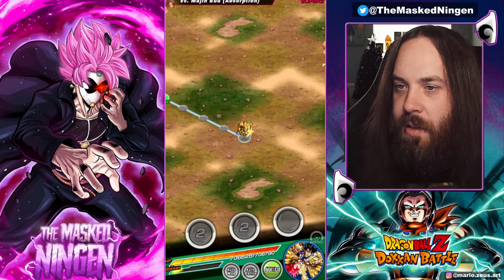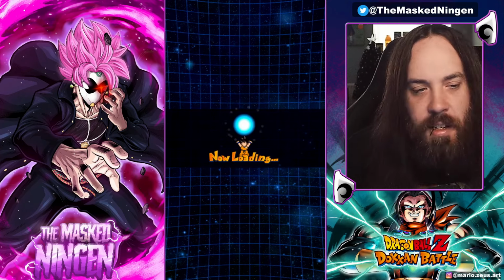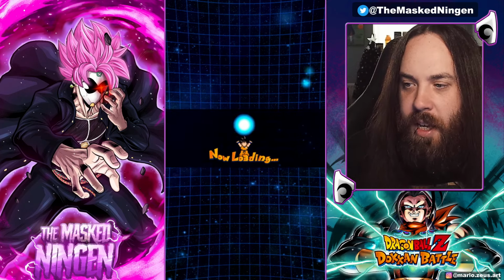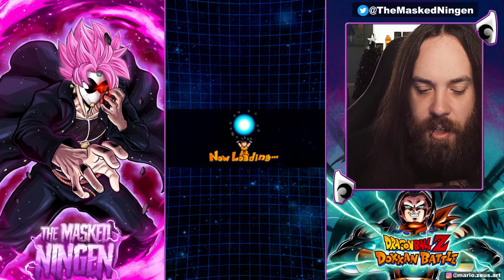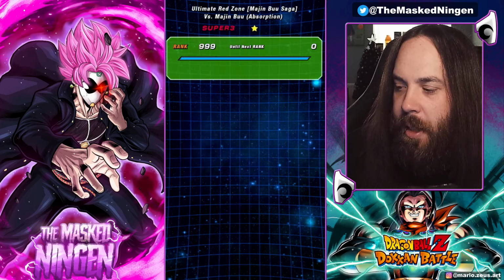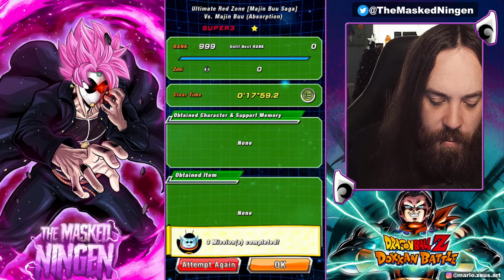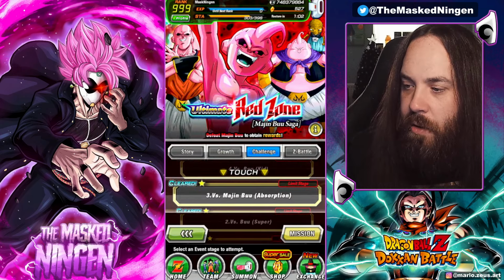Alright, there you go. So that is the mission beaten for the full physical team. I didn't use an item or a support memory, but remember that you can if you are finding it a little bit tricky. Having the BUUHAN phase and then that final phase you take disadvantage certainly is a little bit annoying, but strong physical team, fight your way through. So that's the full physical team one, and let's move on to the next one.